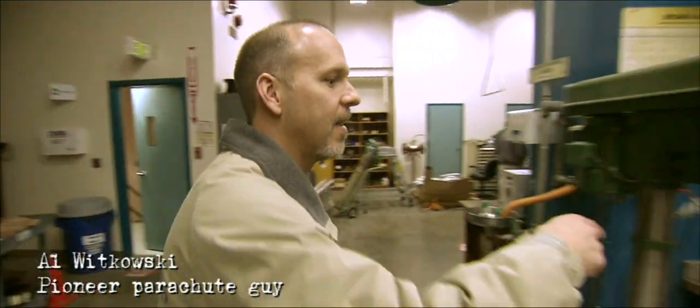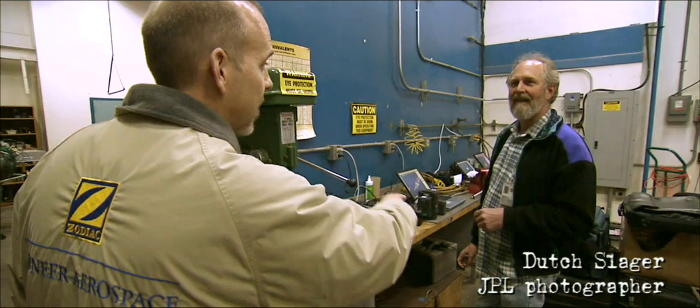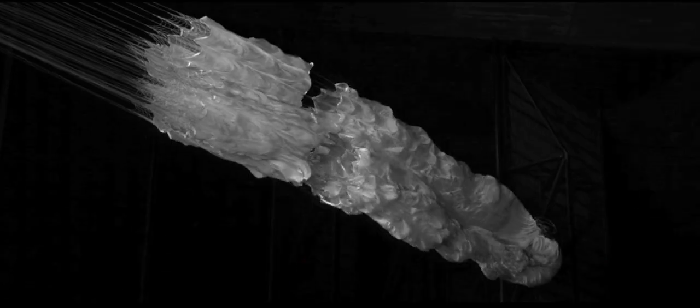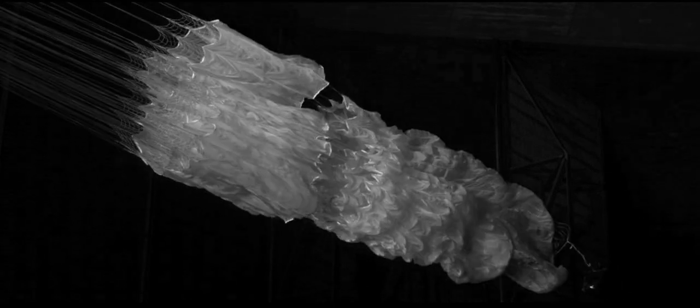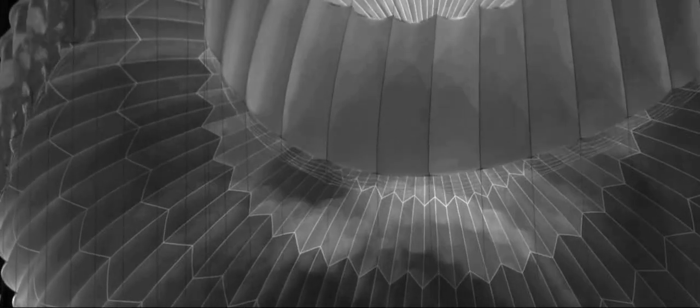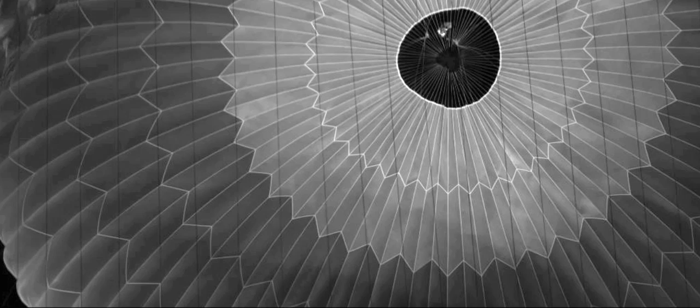We have no idea if they all look like that or if none of them look like that, because we've got nothing to base it against. Every time you have one of these tests, even though you've done them again and again, there's always that pressure to perform, because the visual data — the high-speed video — was really some of the most important data being collected. You can't put instrumentation on the parachute, so the only thing to record it was the high-speed video, and the responsibility for that was on the photographer. We felt that stress very keenly.